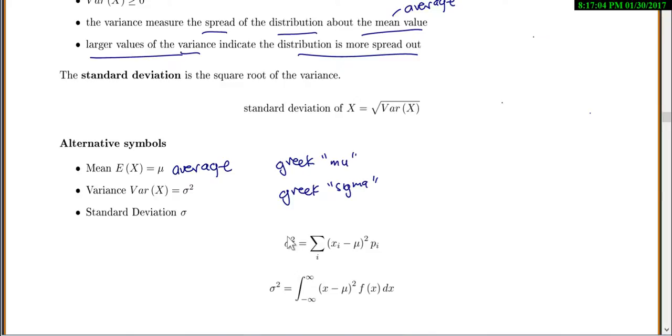So there's some formulas you can use for the variance. We wrote it up there, but here's actually what you'll end up doing. If you have a discrete random variable, you have to use the first one with the summation. And you take each x value minus the mean, or the average, squared, times each probability. If it's continuous, you'll use the integral instead, and it'll be x minus the average, squared, times the PDF.